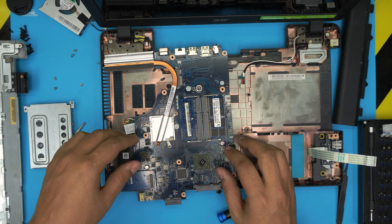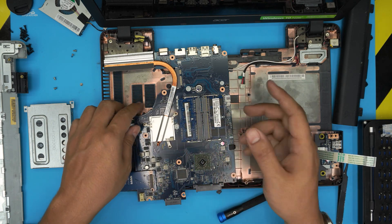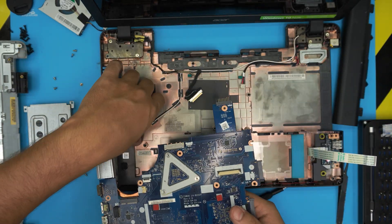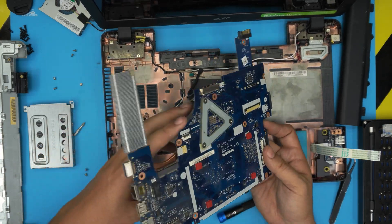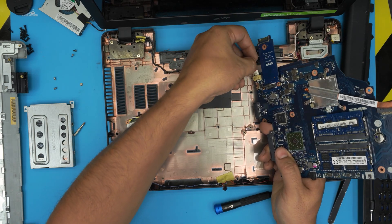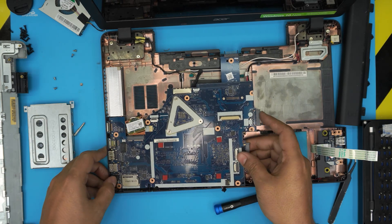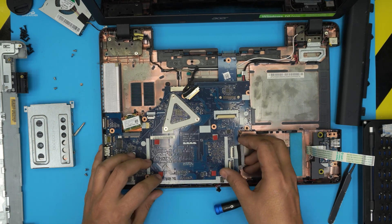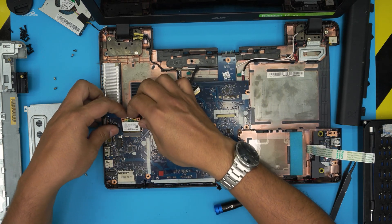That's how you upgrade the RAM. If you turn on and there's no display, turn it off, swap the RAM sticks between slots, then turn it back on and wait five to ten seconds for the BIOS to do a RAM check. Once RAM is installed, slide the motherboard back in — I/O side down first. Before setting it down, connect the power jack cable, then seat it and align the VGA and audio jacks, making sure no cables are in the way.